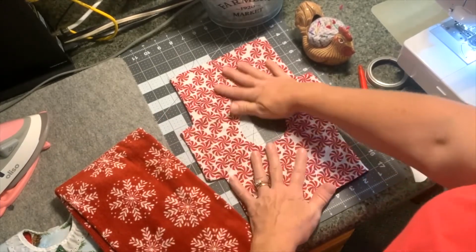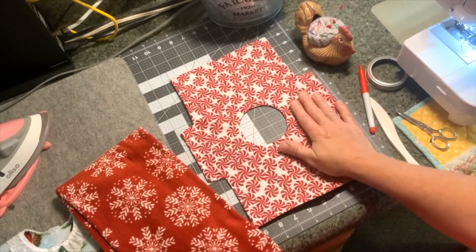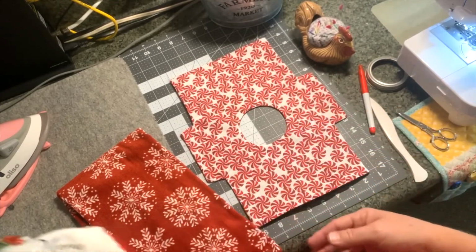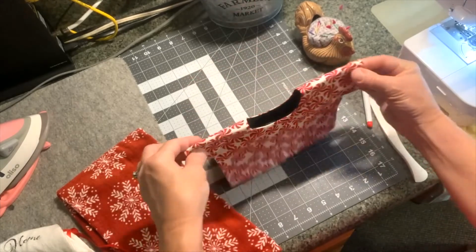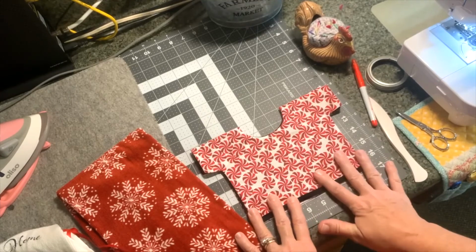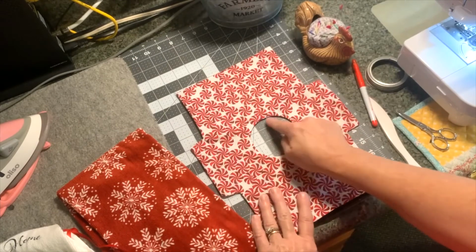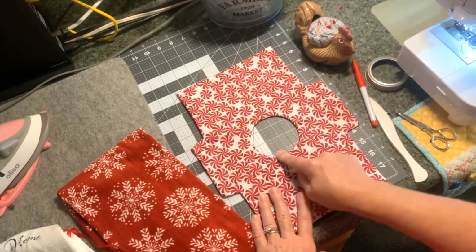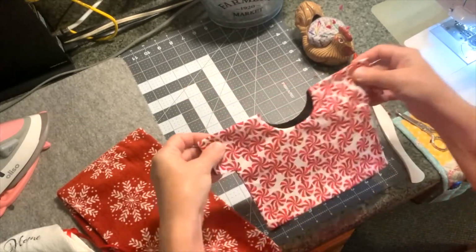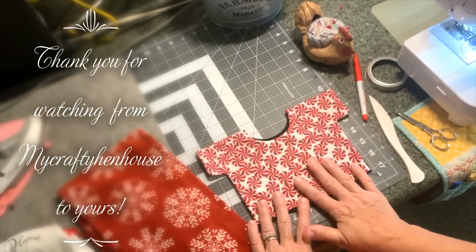This would be beautiful with a little red towel or a solid white towel, or even a towel like this one with a print on it that you can get. And I will complete another video and show you how to do that in the future. I just basically was doing this video to show you how to get a clean line in your neckline to eliminate using the ruffles and keep it more streamlined for those that prefer not to have the country feel and more of a streamlined feel.